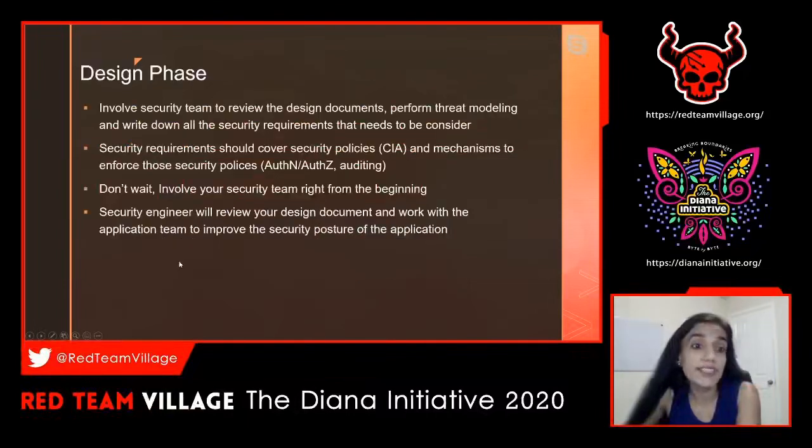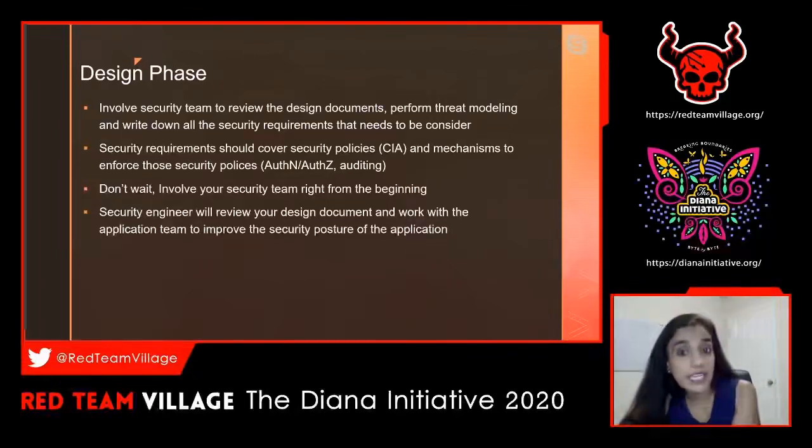Let's talk about the design phase first. It is critical to involve security team to review the design document, perform threat modeling, write down all the security requirements that need to be considered. It is extremely critical when application requirements are defined, the corresponding security requirements should also be defined. Yes, that's where we are lacking.